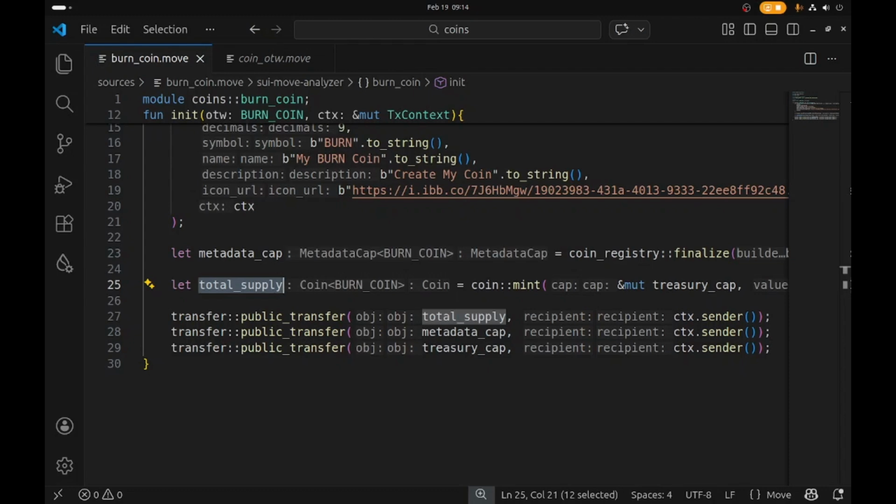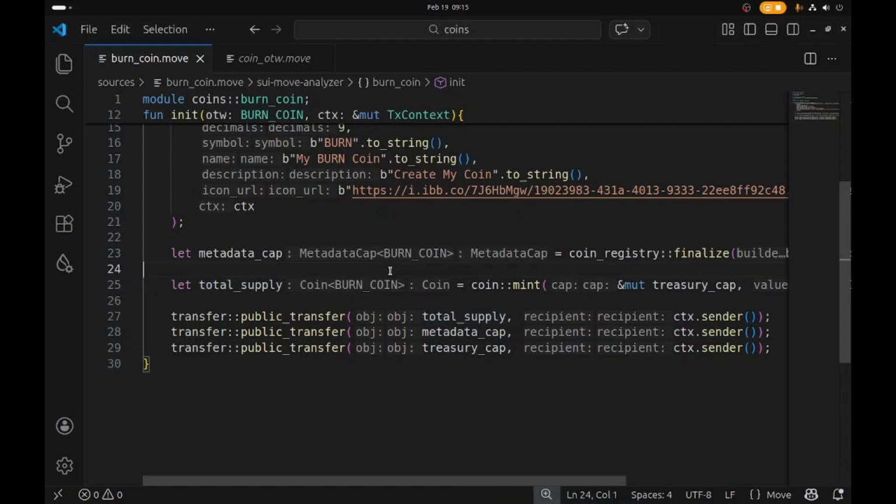Once you've minted the supply, you cannot mint the supply again. So the only thing you can do to the token is bond it. In our previous video, we created a token where once you mint that token, that's all for the supply. You can't add to the supply again, but you can bond it. So in this particular video, we're going to be creating a fixed coin which can be bonded.